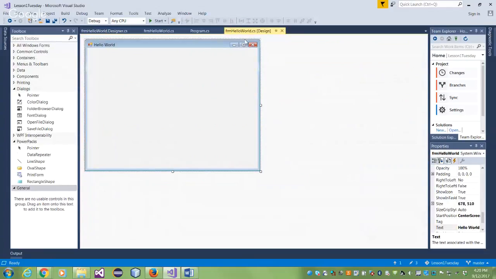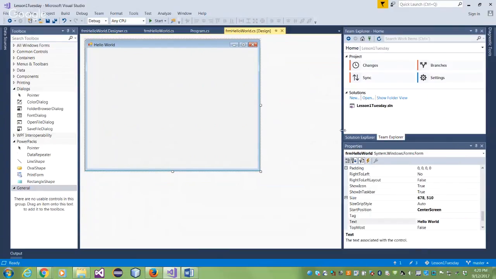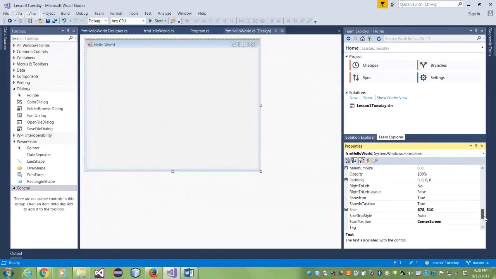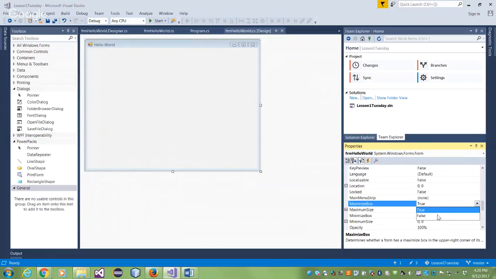2, how do I disable this maximize button? These are called maximize buttons. There is a property called maximize box. So come to the property called maximize box. Since I know the names of the properties, I find alphabetically makes more sense to me. You will get used to it. Get used to whatever you like. If you like the category wise, go that way. If you like it alphabetically, go this way. Go to maximize and change it from true to false.